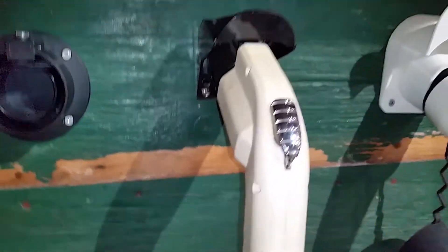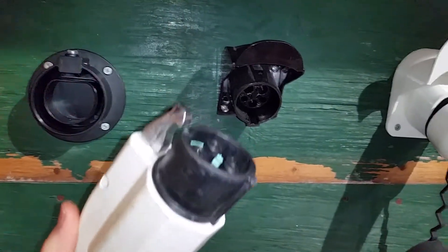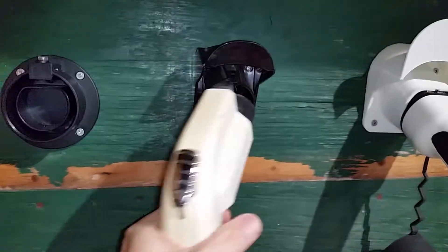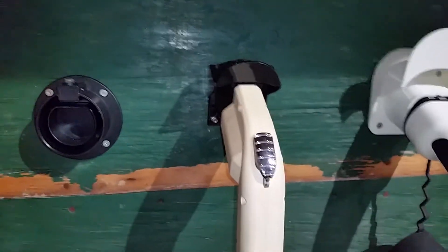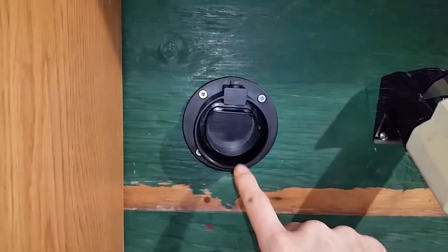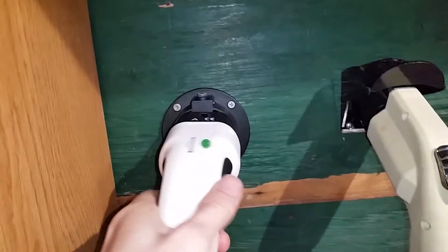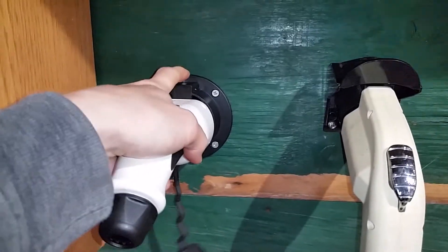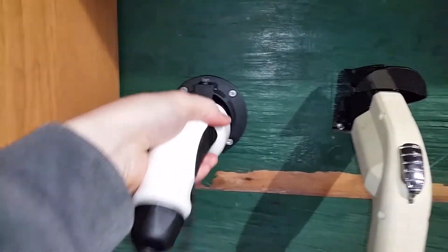I've been asked a couple of times to look at a Type 2. This is called j1772 Type 1 in Europe, or just level 1 or level 2 in North America — I live in Canada. We don't use Type 2. This is Type 2, and this is generally what's available on the market right now. It has moving parts, and if I put that in there — there you go — that's what's available right now for these.